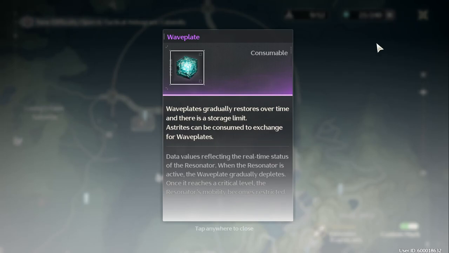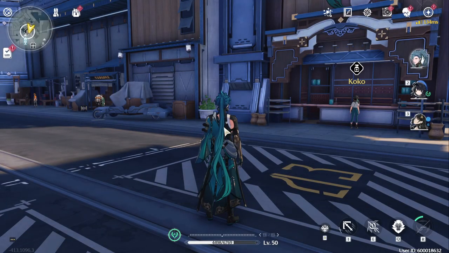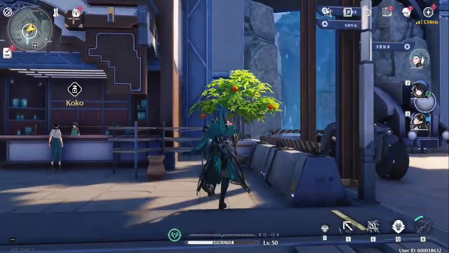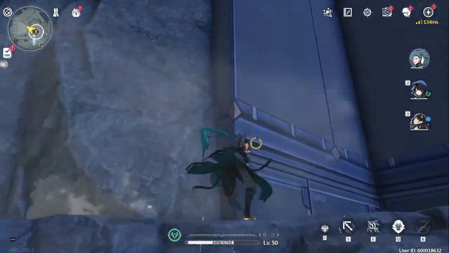Speaking of wave plates, please don't spend your crystal solvent, the golden glowy thing, until your max world level, which is usually around union level 30, I think, or later. These crystal solvents are hard to come by, and they refresh your wave plates, which should only be used once you collect more and better materials.